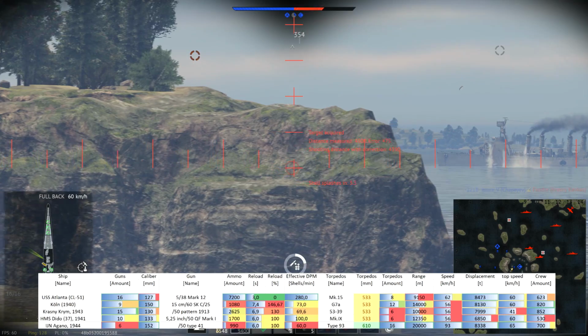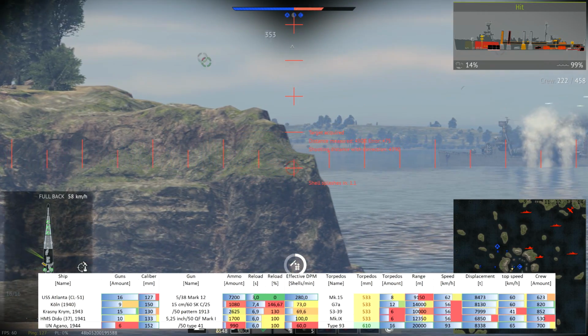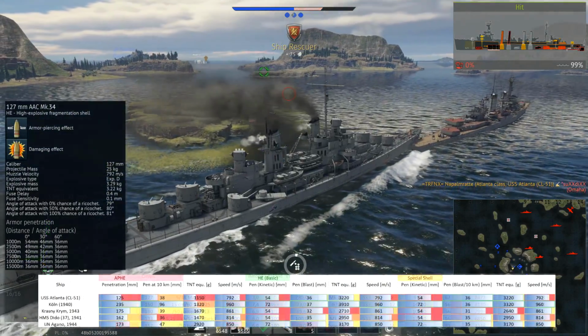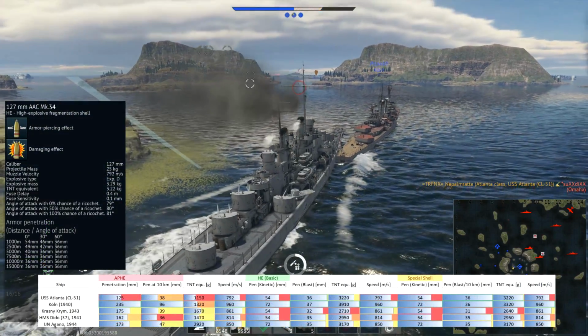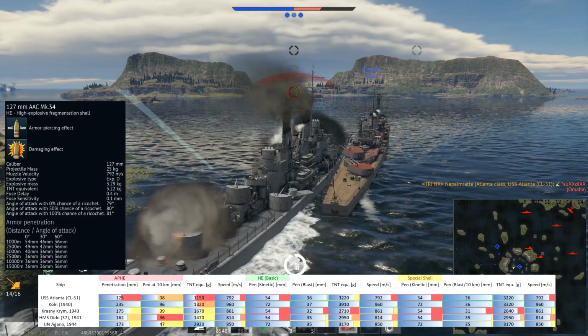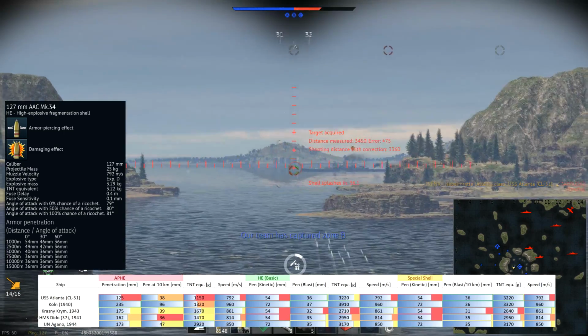So the ship is quite literally a short-range DPM glass cannon, and this is amplified here by the gun statistics. Let's now have a look at the effectiveness of the business end of the USS Atlanta. Now let's have a look at the ammunition. The ship gets access to 3 different shell types.